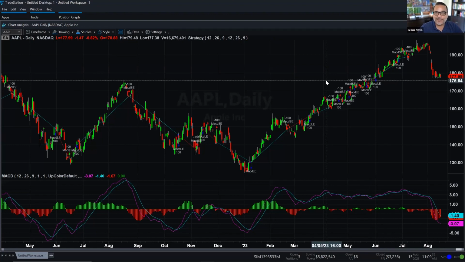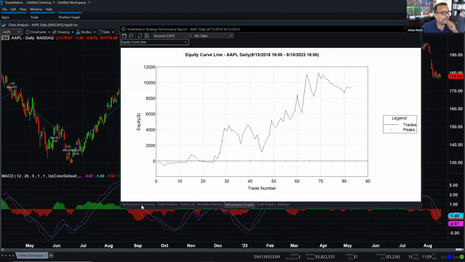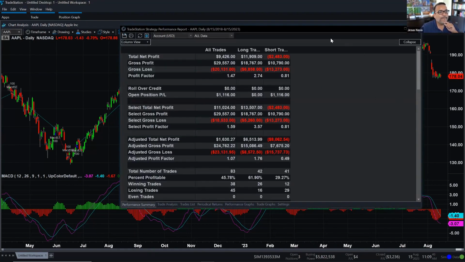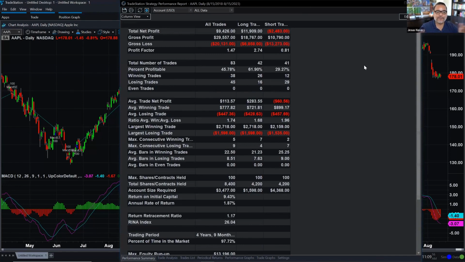Before I do that, I want to take a look at the strategy performance report to see how it looks before I start modifying and tweaking the strategy. So let's go over here to the data tab and click on strategy performance report. Let me go to the performance summary. All right, let me make this window a little bit larger. I'm going to collapse my strategy performance report because it usually opens up in this expanded view that provides additional calculations. And sometimes I like to click on collapse so that I can see more of a summary of what's going on with the strategy.